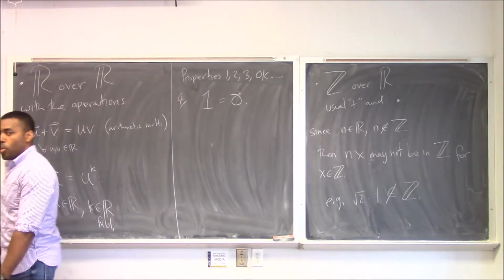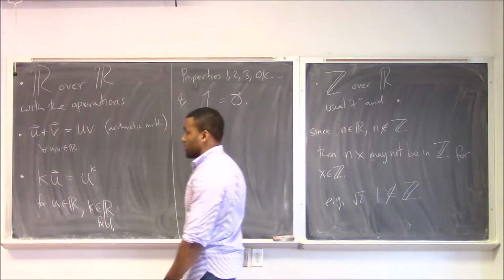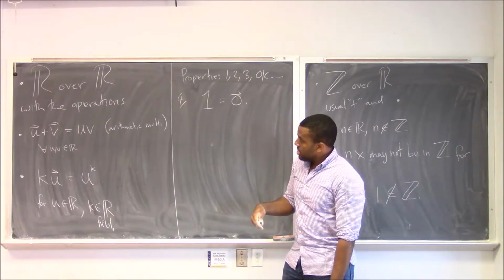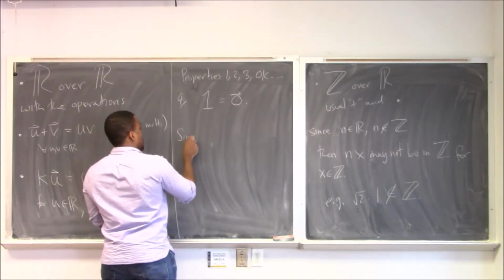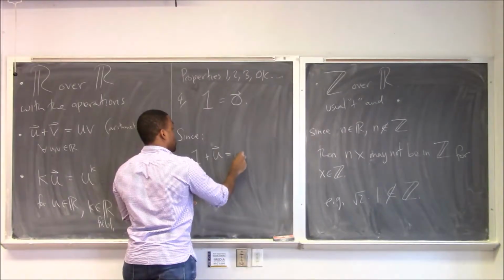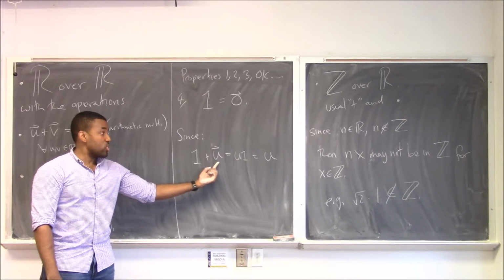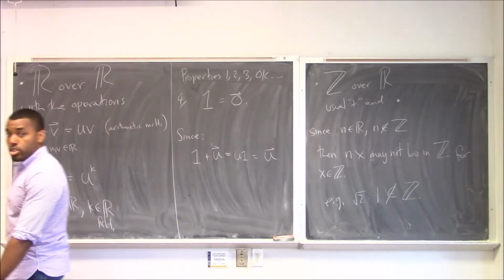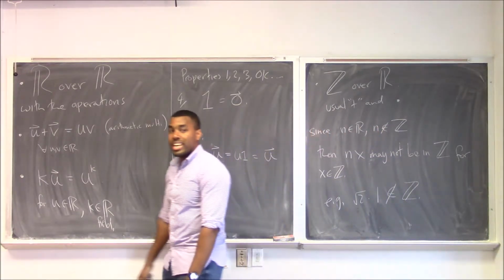Why is 1 the 0 vector here? How do you define 0? 0 is the guy that when you add it to someone, you get itself back. If I take 1 plus some arbitrary vector u, by definition that is u times 1, which gives me u. I added something to the vector and the result was the vector itself. So 1 is the 0 vector here. I changed the operations. It might not change the fact that it's a vector space, but it can change the identity of who plays what role.